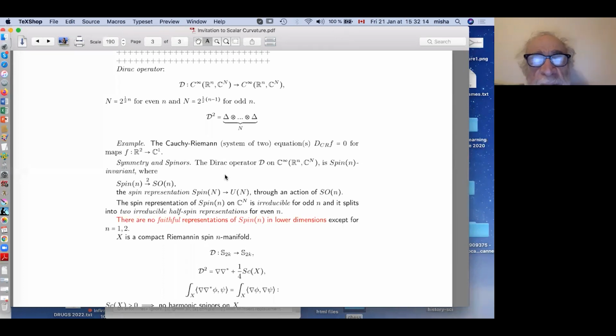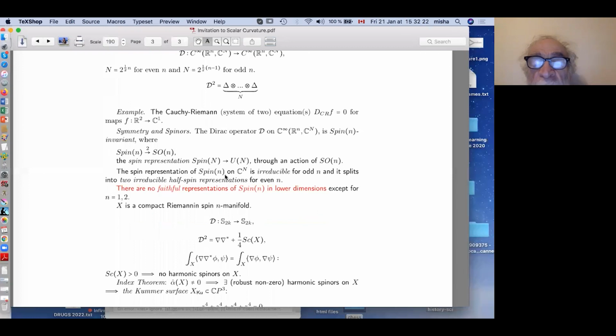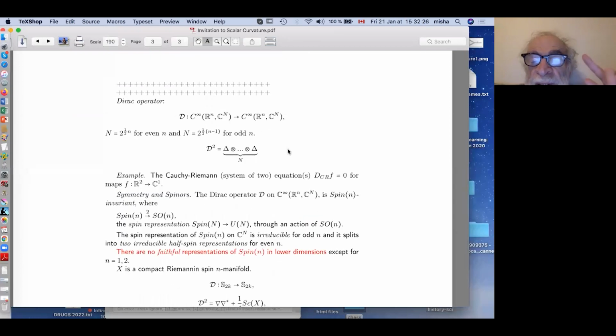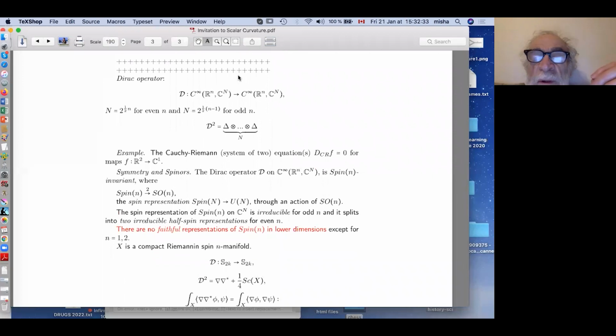In physics, everything is spin. Everything is controlled by spin, but not by the orthogonal group. And so the symmetry is very simple. But what is non-simple, of course, is that in this dimension there is a representation of this group, and this representation is faithful, and there is no representation of smaller dimensions. And this is completely remarkable.